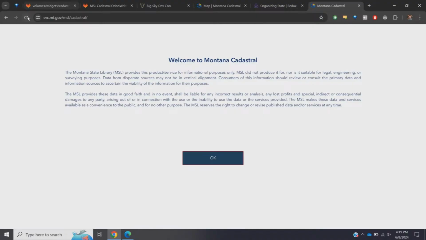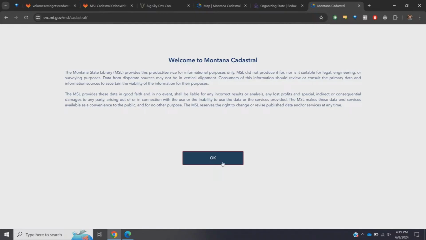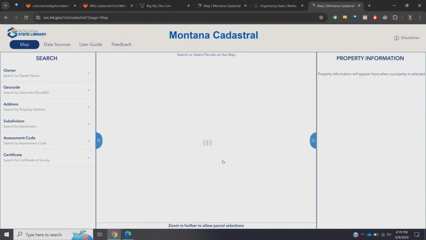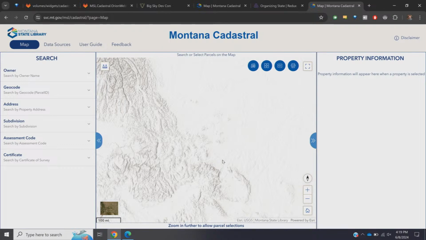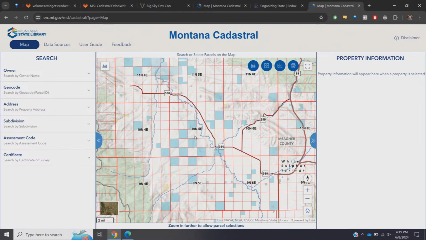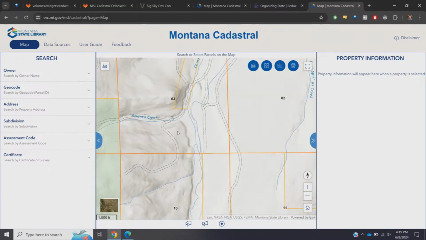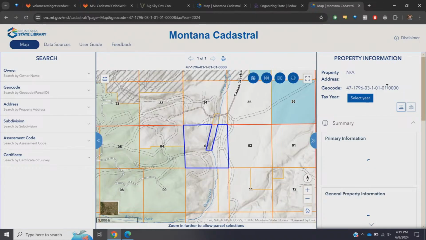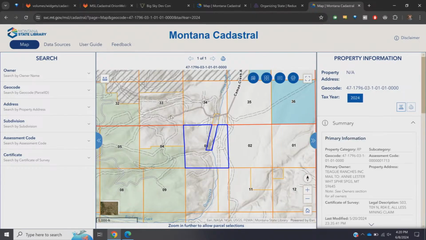And okay, here we go. Let's have a quick peek at the application. The disclaimer, of course, is that this is just meant as a convenience for the public. It's not legally binding, nor is it suitable for engineering purposes. Kind of use at your own risk. So I'll just zoom the map on something and get our property information, which loads on the left.